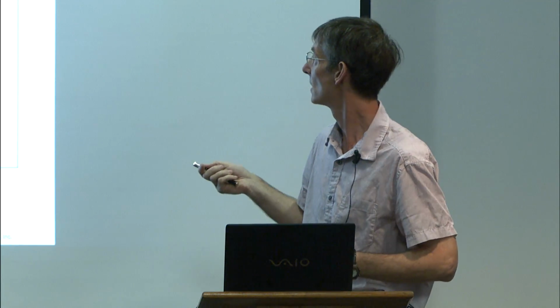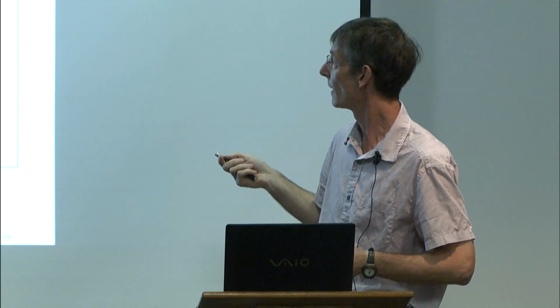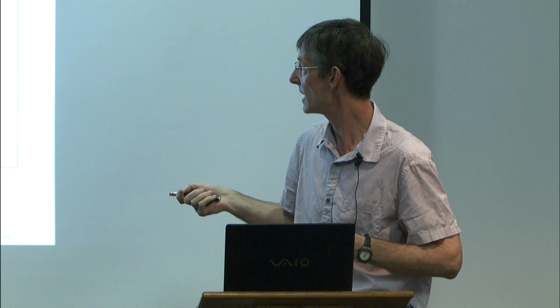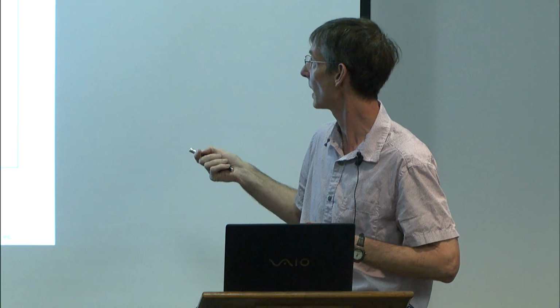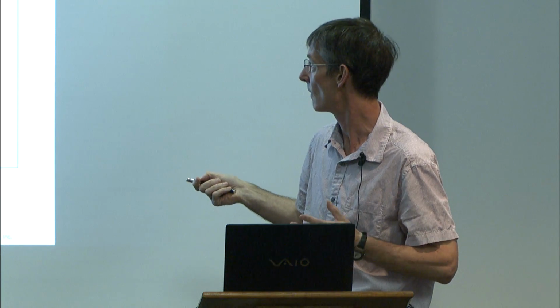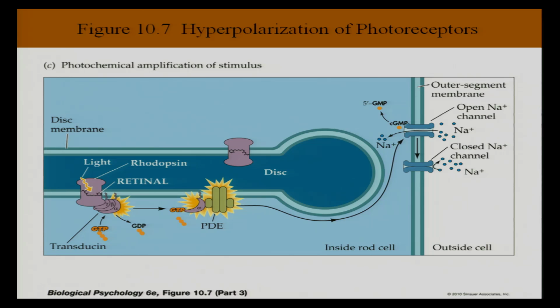And the general principle of being able to understand this cascade is that you know from all your work up to now that the membrane potential of the cells, that resting voltage level, is determined by ion channels, by the potassium channels and by the sodium channels, causing the resting potential and the action potential. So, photoreceptors have sodium channels that are either open or closed depending on what chemical gradients there are within the cytoplasm surrounding the discs of the photoreceptors.